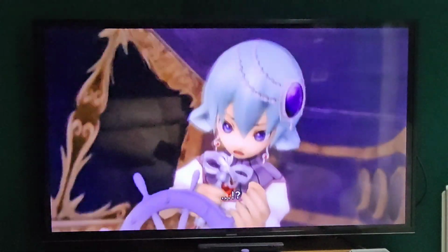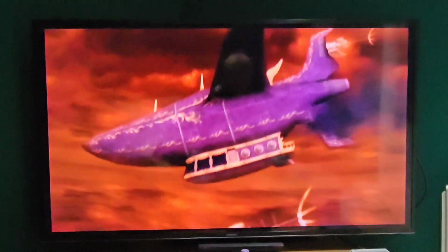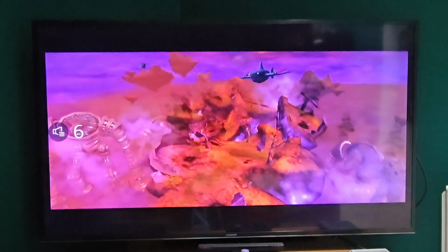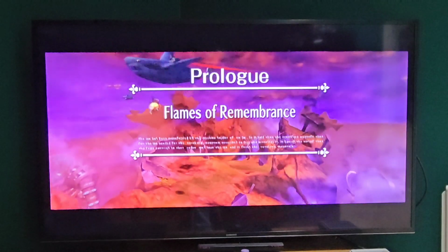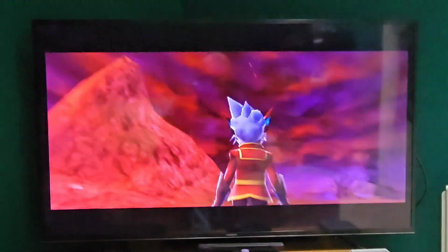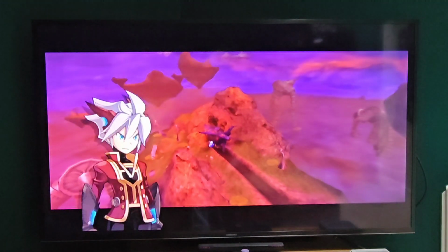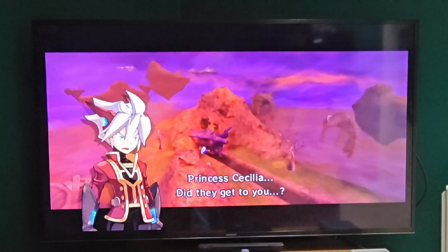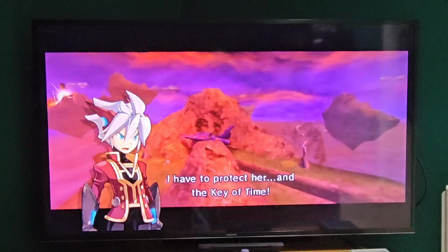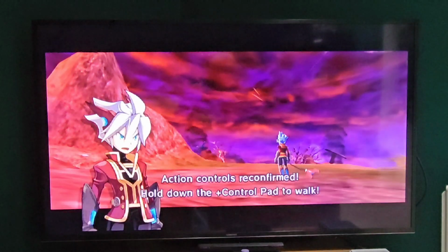So for a Nintendo Wii game, it doesn't look too bad for a Nintendo Wii game. I mean, if this was on the Wii U, well, it is on the Wii U, I would say that it looks pretty terrible for a Wii U. But for a Wii game, not too bad. I reckon we're going to probably do about two levels, guys, because then the pub might be calling.